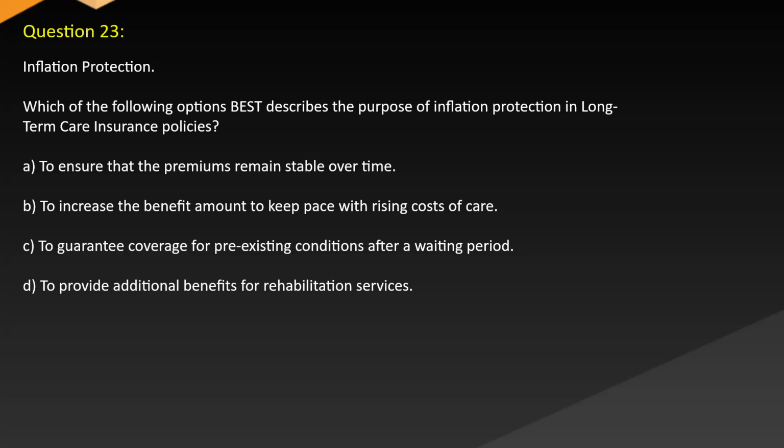Question 23. Inflation protection. Which of the following options best describes the purpose of inflation protection in long-term care insurance policies? A. To ensure that the premiums remain stable over time. B. To increase the benefit amount to keep pace with rising costs of care. C. To guarantee coverage for pre-existing conditions after a waiting period. D. To provide additional benefits for rehabilitation services.